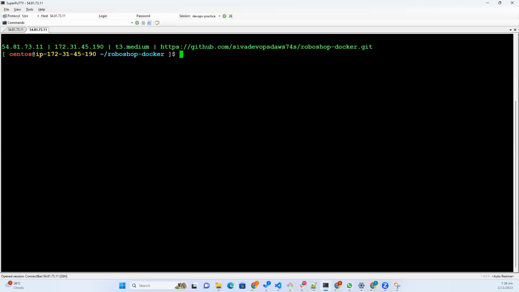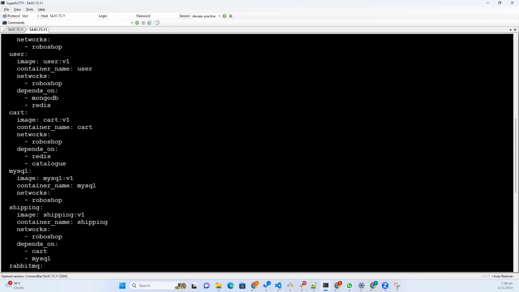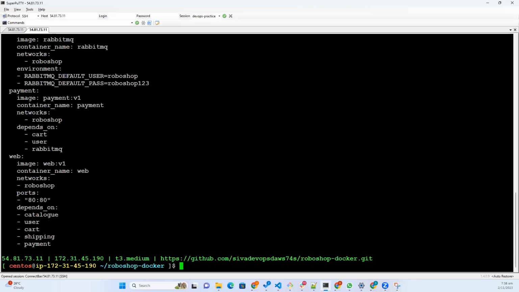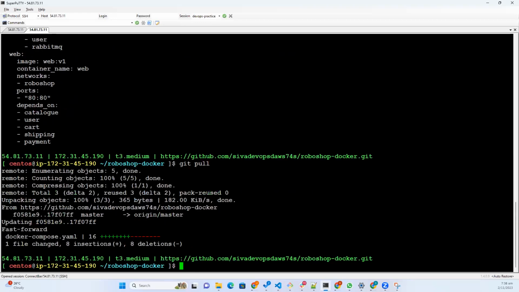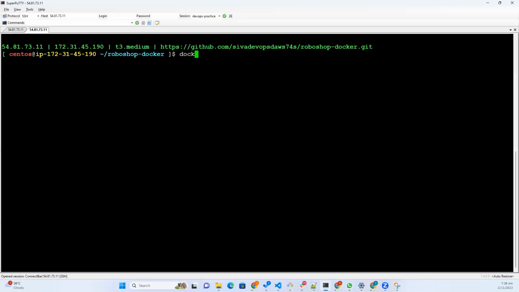So my Docker compose, so it is git pull. I need to run git pull. My Docker compose, it is getting the image from internet. First, it will check whether it is available locally. If it is not available, it will pull from internet. Docker compose up -d.